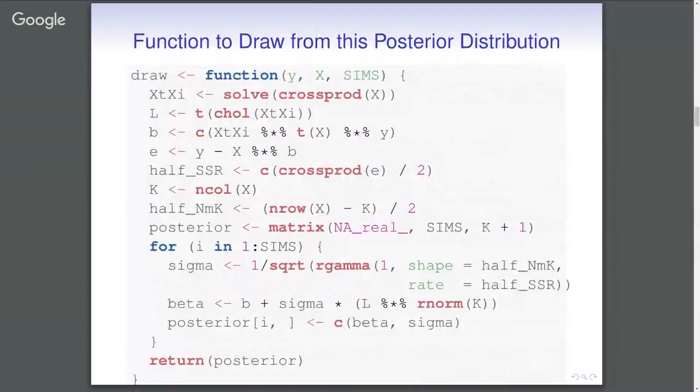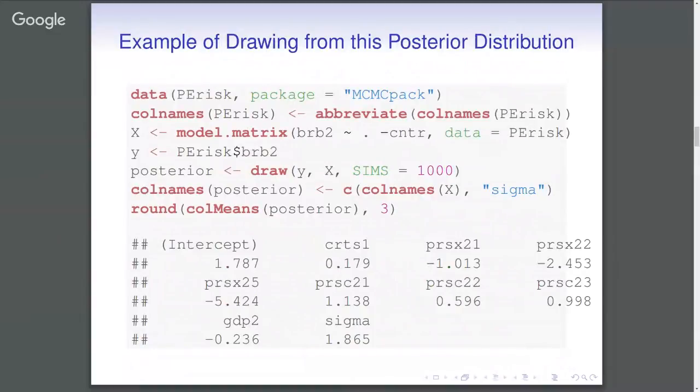If not, here's a little bit of R code that corresponds to the same thing. I didn't draw y from its posterior predictive distribution or have any g of y, but this will produce draws from the posterior distribution of beta and sigma. And if you really cared about tau, you could just do 1 over sigma squared and you have a distribution of tau. So you can try this on your own.